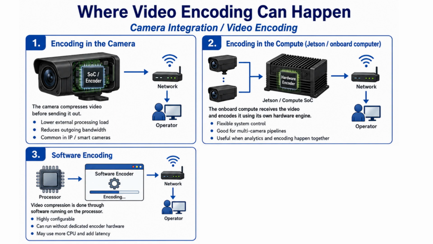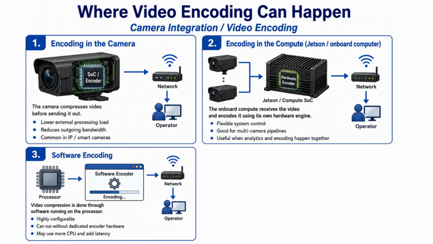For most military vehicle architectures, the best default is to use the camera to perform ISP processing, but perform video encoding on the onboard compute platform, such as a Jetson, using its dedicated hardware encoder. This arrangement provides several advantages. One central place to configure all camera streams. Easier synchronization and timestamp management. Ability to run AI before encoding.